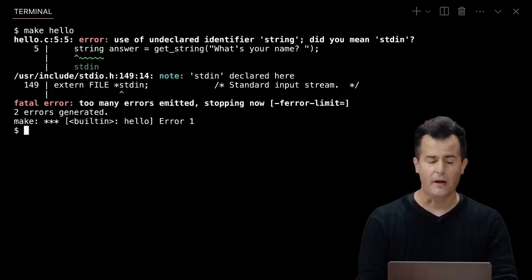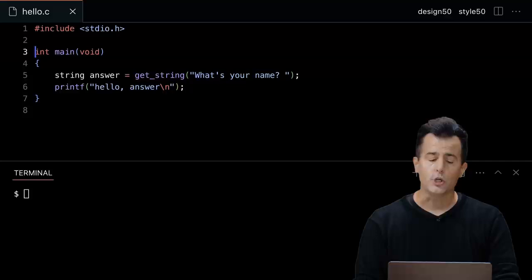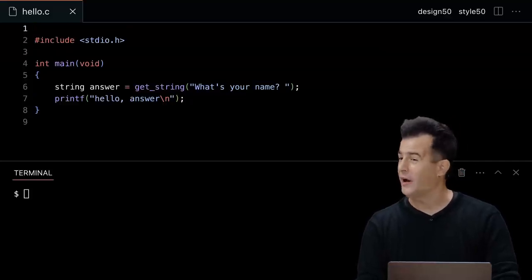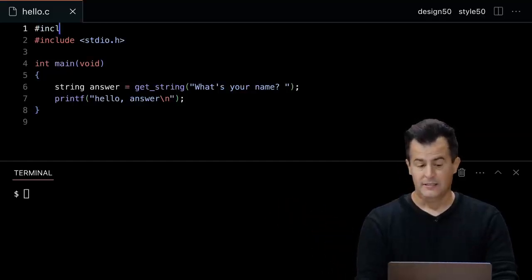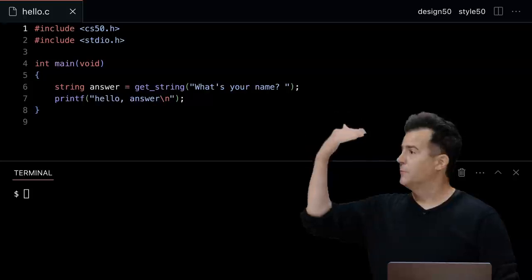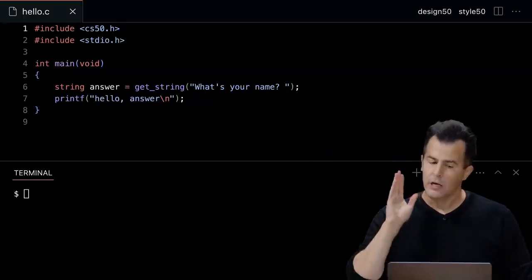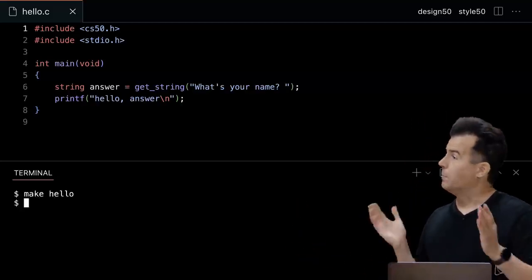Well, it turns out what I do need to do at the top of this file, let me click the triangle to zoom back out. If I want to use the getString function to get a string, I actually need to include another header file, which is probably called include CS50.h. Technically, any order is fine. I tend to alphabetize because I just know, therefore, where to look alphabetically for a certain header file. Now that that's in place, let me again run make hello, enter. And now we're back in business.